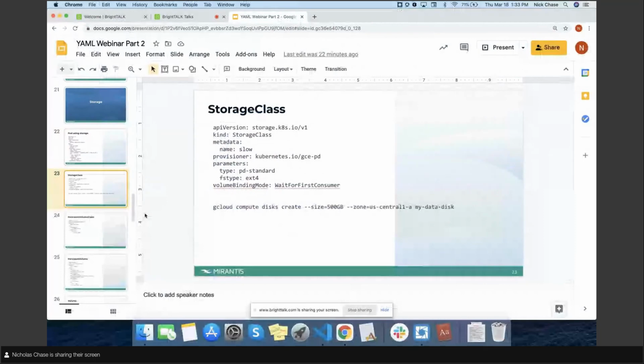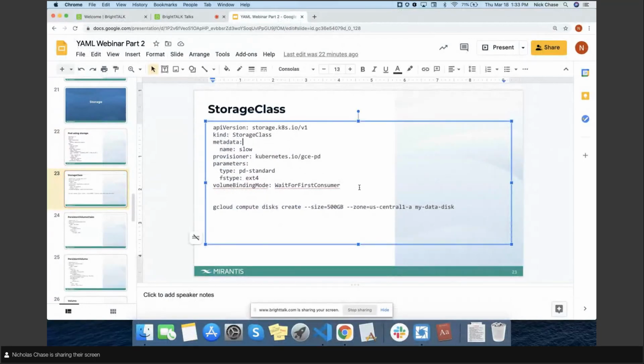A little bit more about storage class. The thing about storage is there are so many different things you can use for storage, so many different vendors that have storage solutions for Kubernetes. We couldn't possibly go into anything comprehensive today. The important thing to know is that you can create a storage class which defines what you are going to be creating these volumes out of, and then specify it as the default. 99% of the time, you're not going to have to create your own storage class, but I put it here sort of for completeness.